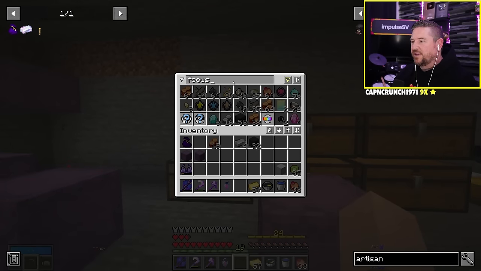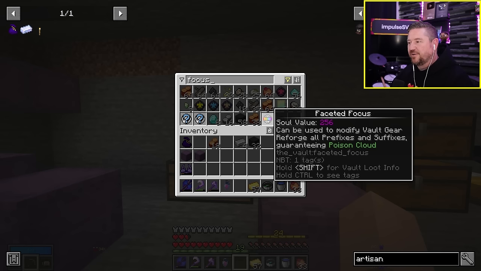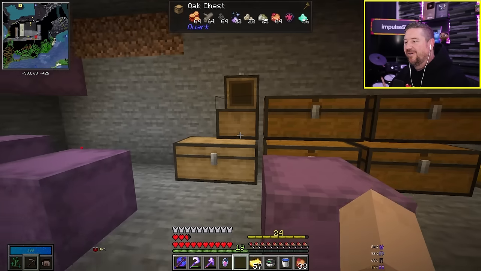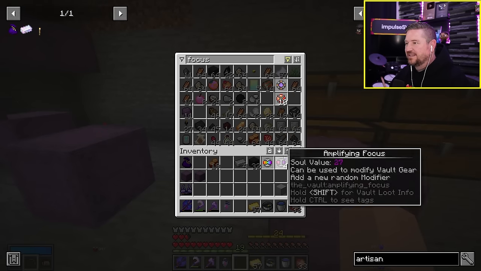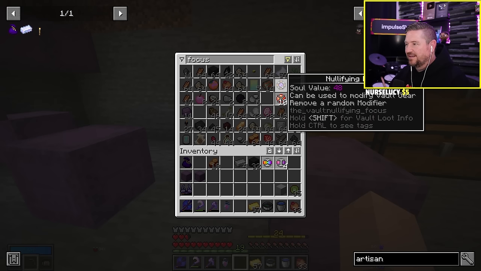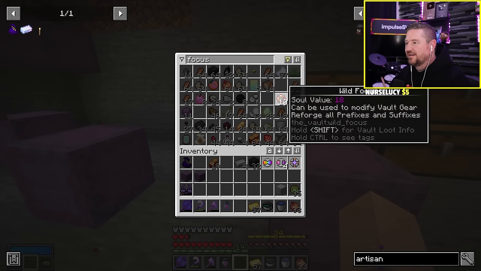So if I go focus, I have faceted focus. Oh, guaranteeing poison cloud, if I wanted poison cloud. Amplifying. Add new. Okay, just amplifies it. Nullifying. Remove a modifier. Wild.